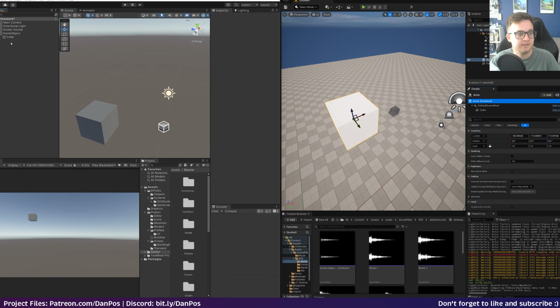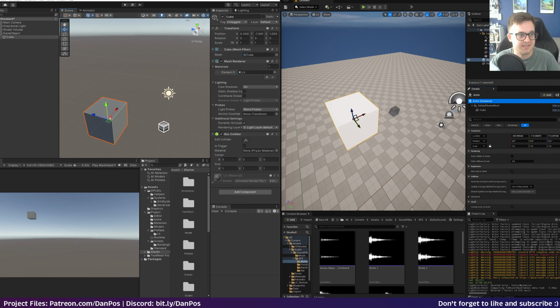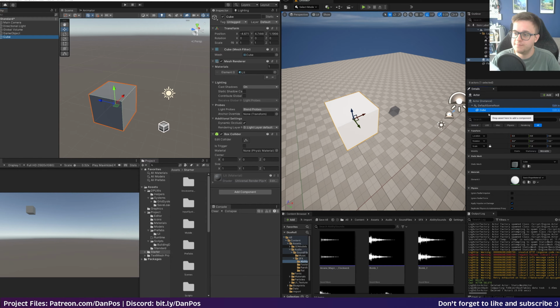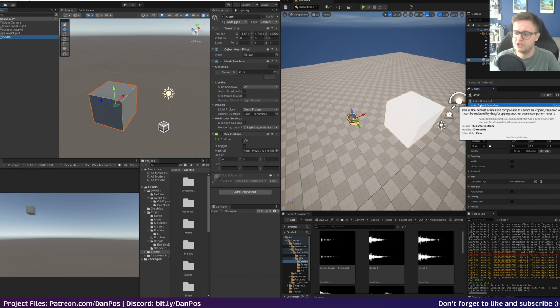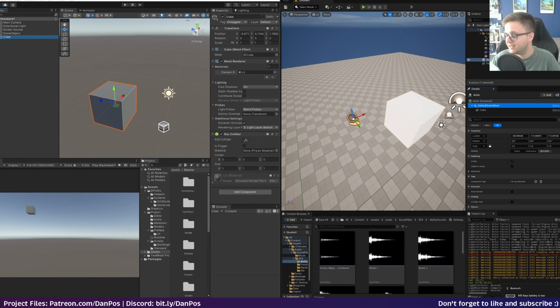Whereas this cube here, our cube that's attached to the game object in Unity, is its own game object. We can break this off, and then it's its own separate entity with its own transform. Whereas if we click on our cube in Unreal, it does have its own transform, so we can translate it locally away from our cube. We can't snap that off and then drag that into the scene separately. It's just attached to our default scene root here.